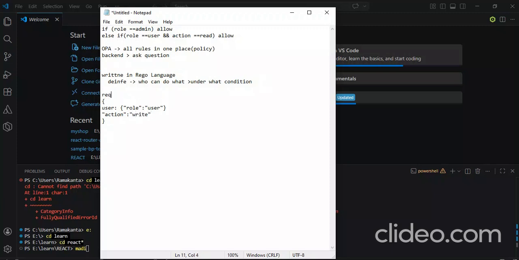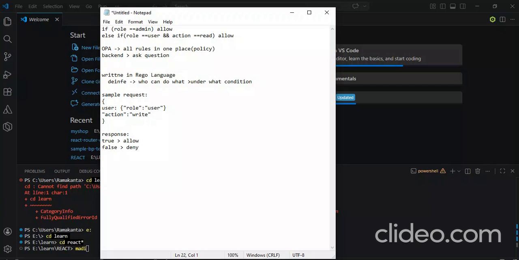This kind of sample request is made to OPA. Based on that input, it decides whether to allow or not. In the response we receive either true, meaning allow, or false, which means deny.